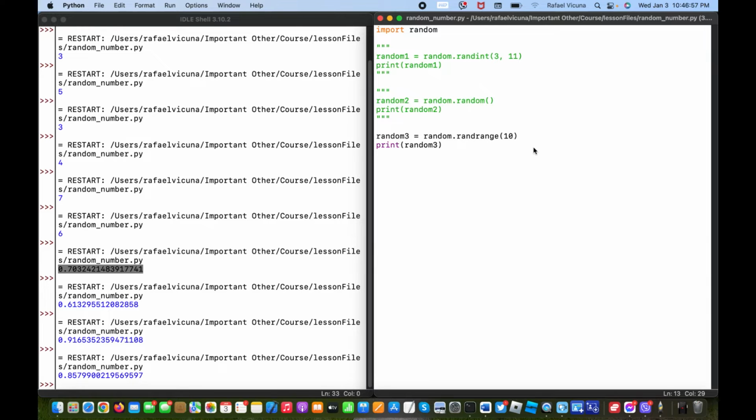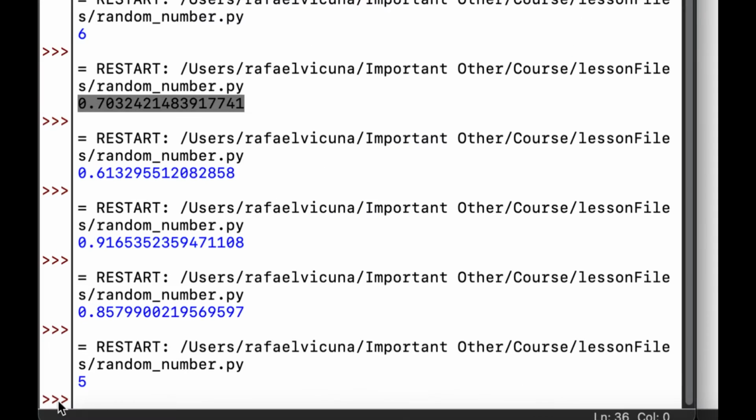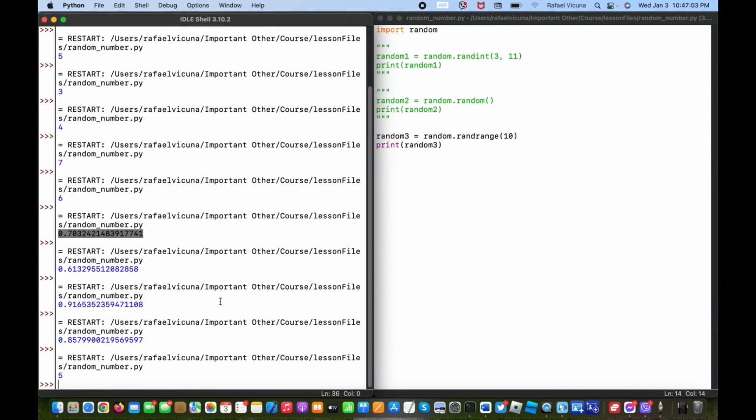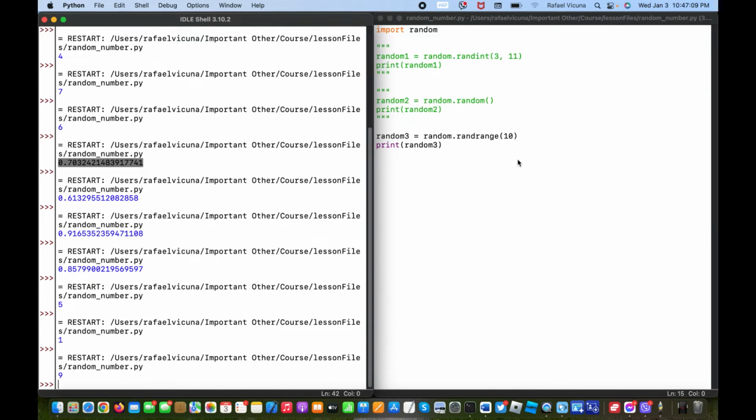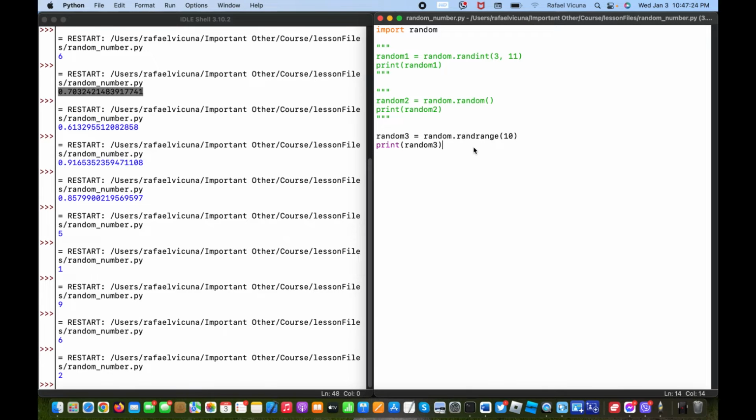But for this one, I'll just simply do 10, and if I run this program, now it will print out a whole number, 5. I run this program again, it will print out 1, and it will just keep doing that from 0 to 9, and it will never reach 10, but it can reach 0, however. So if we get lucky enough, that will happen, but we don't have to really wait till that happens, just demonstrating with this example over here.